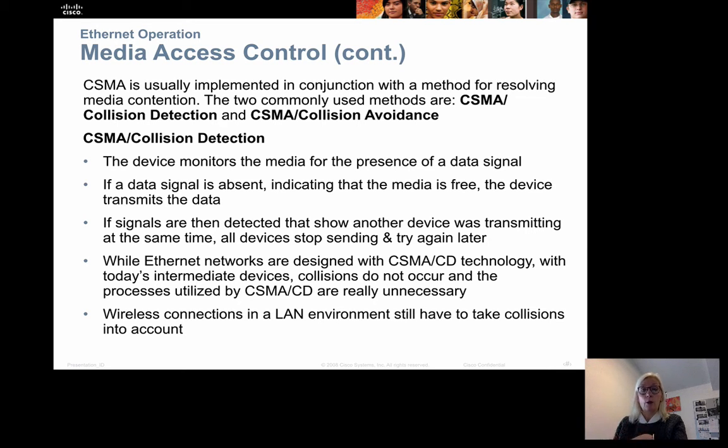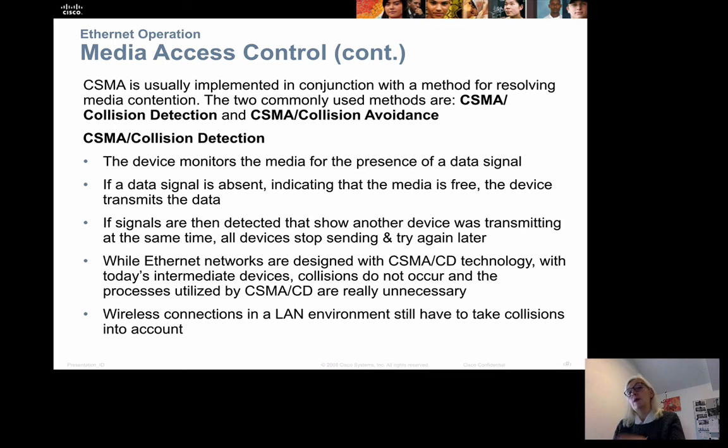If I know I've just sent something and there is a collision, then I know I have been involved in a collision, and my network interface card will start counting, set a timer, and when this timer reaches 0, I will send again.